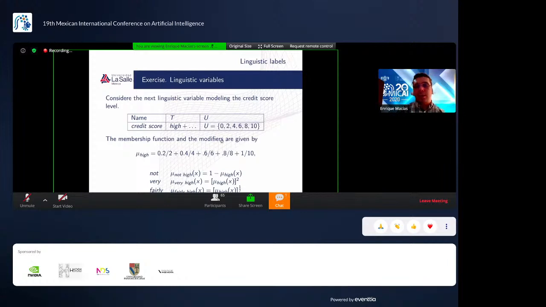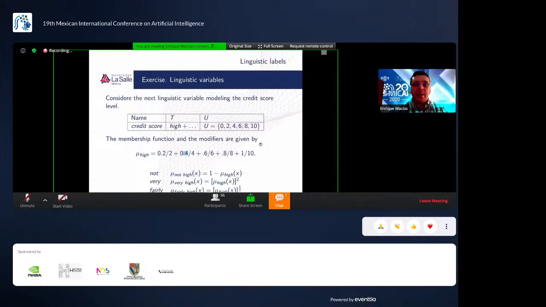Okay, I hope you remember this notation. In this case, this means that for the value 2 of the universe of discourse, we have the degree 0.2. For the value 4, we have the degree of membership 0.4, and so on. So the value 10 is exactly 1 because that's what we expect, right?